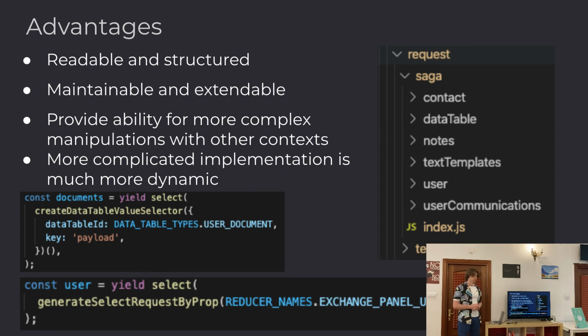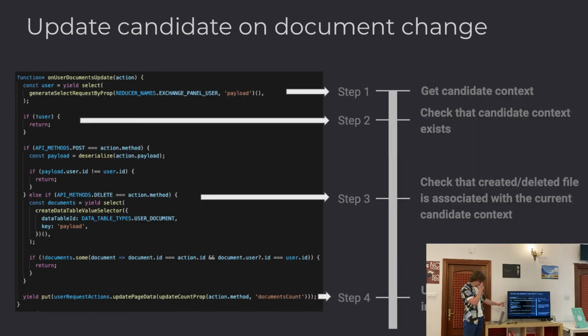We developed this solution 4 or 5 months ago, and since then we've added quite a few places where we had to have similar logic, so there was no problem in adding new ones. Another important thing is the isolation of the function which updates that context. Why is it important that it's isolated? Because here, as I said, this is relatively simple. We're just getting access to 2 contexts: the candidate context, and also the table context.